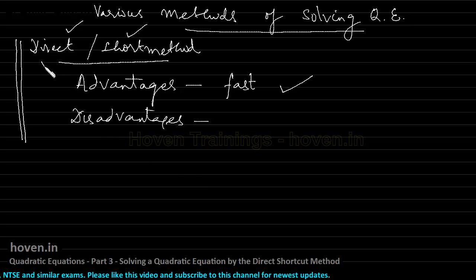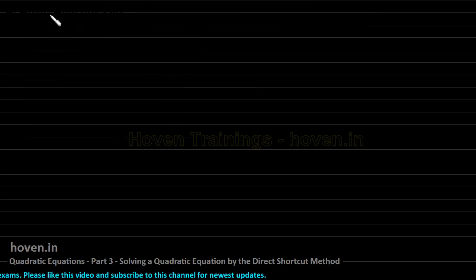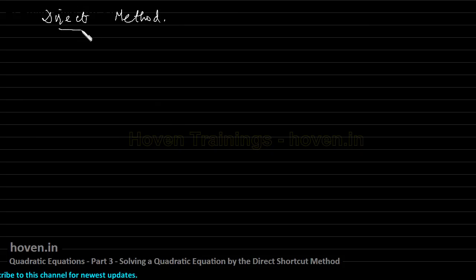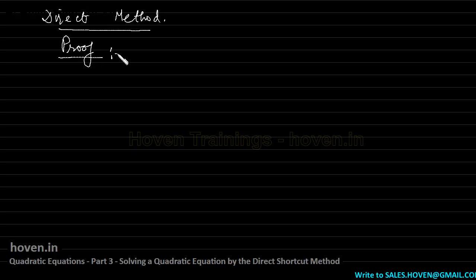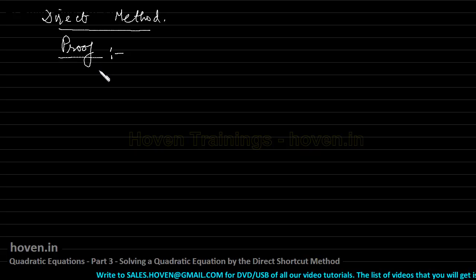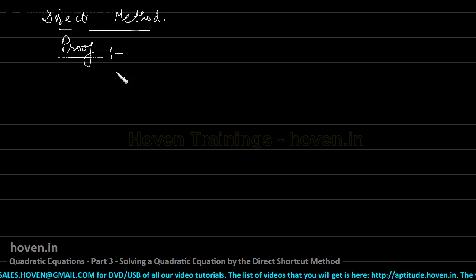Let us start with the direct and shortcut method today. Direct method. Now, instead of giving you the steps of this method, I want to give you the basis of this method, the proof behind it, where it came from, and all the mathematical steps behind it. This proof will help you understand the method deeper, although it is not required at all. If you want to skip this part, you can skip on, and after this proof there will be an exposition of the two steps that are required to apply this method.